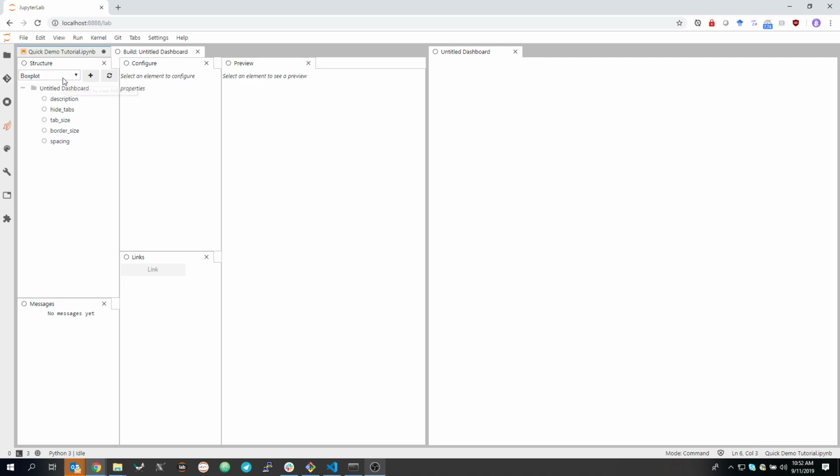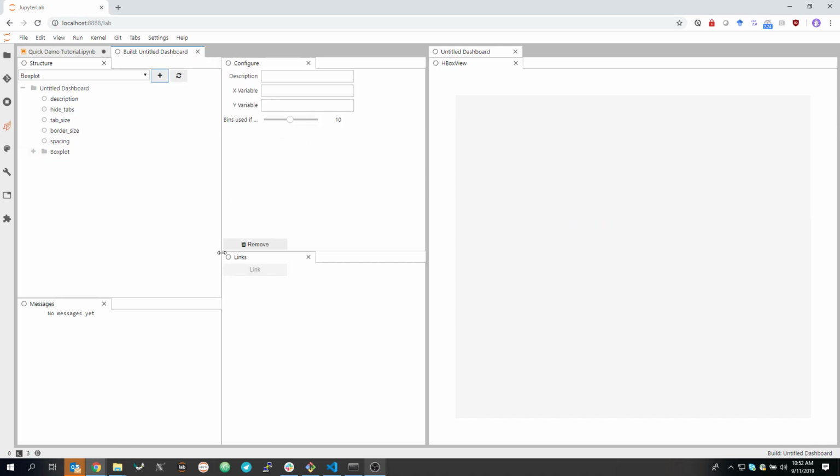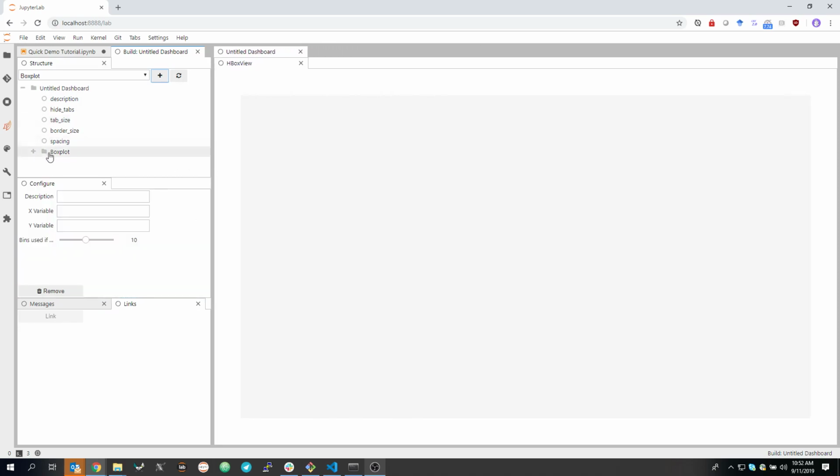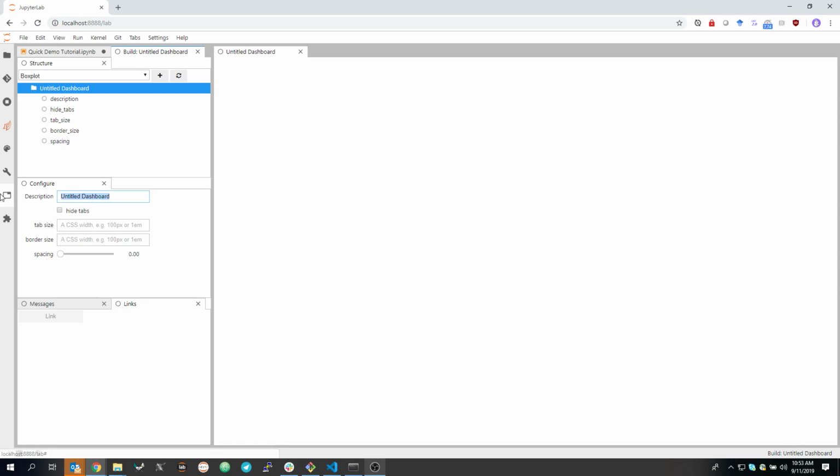So let's say that we want to add a box plot. If we don't want to see the preview here because we already saw the dashboard, we can close that there. We can move these guys, make this a little skinnier, take less space. At the same time, if we don't want to add that box plot, we can remove it. So let's say that we're making a dashboard for, I don't know, some project. Now that will be displayed as the name of the dashboard.